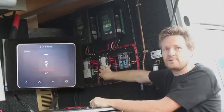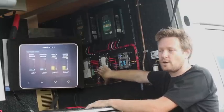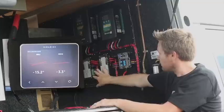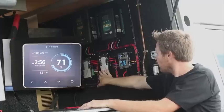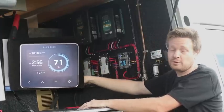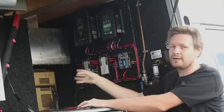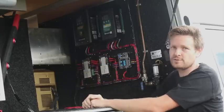Not only does it look after your 12-volt items, it actually looks after your sensing type of things as well — so you've got your water tank sensor underneath, we've got our shock absorber temperatures, and of course, what everybody would love, is fridge temperatures. So we can actually see at any given time the fridge temperatures from both fridges in this setup.